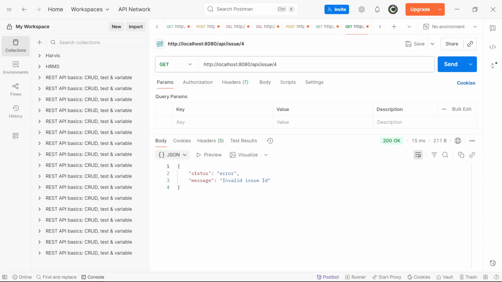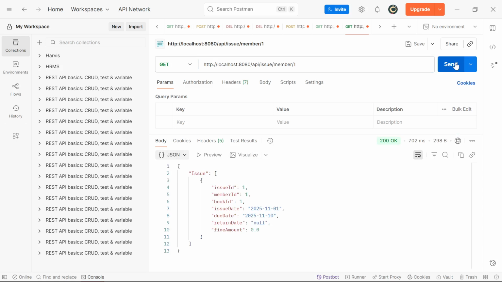And now we are going to test this API based on the vendor slash ID 1. If I give this ID, then I got the data. If I'm giving ID 2, we have only one data for member ID 1, and this data is for member ID 3. So this one is completed.